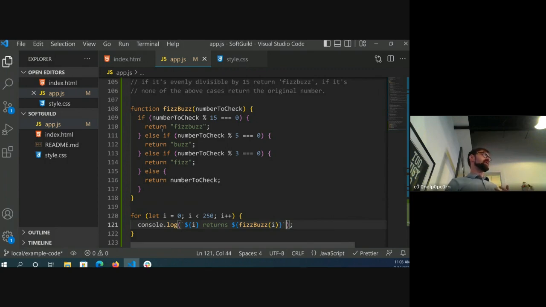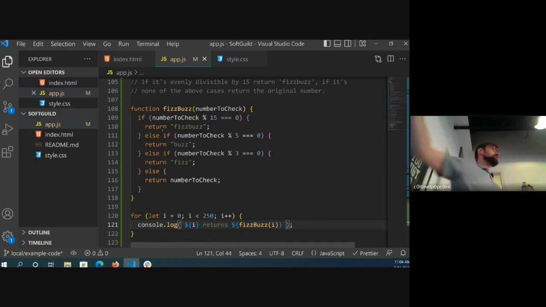FizzBuzz takes precedence over the other numbers because 15 is a product of 5 and 3. So 5 times 3 is 15. If you have a number that's divisible by 15, it's divisible also by 5 and 3. So we want to start with 15, because otherwise it's going to return either fizz or buzz, but we want both.